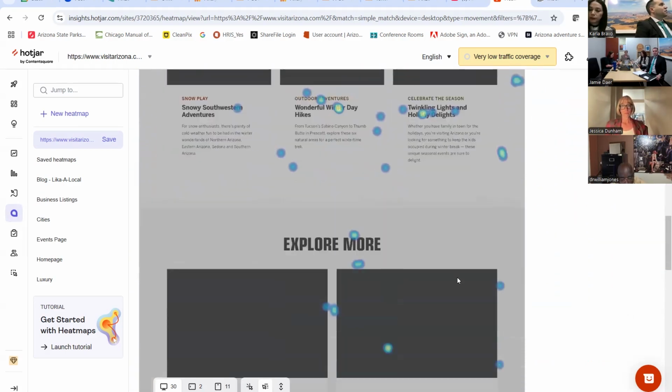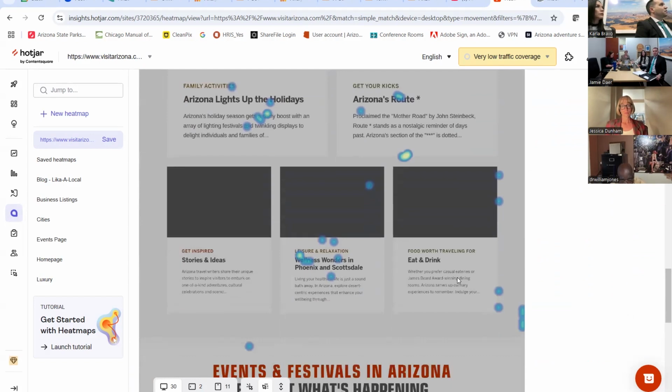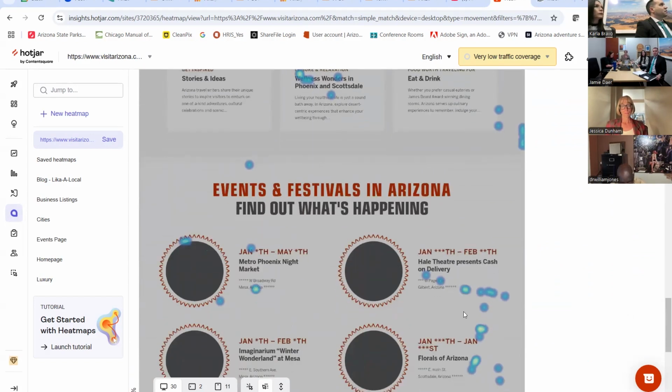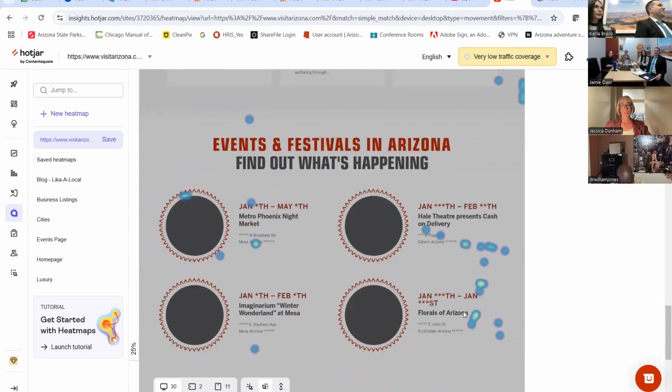And I will tell you that this actually answered a big fight that we had in our agency. There was a whole idea of why do we put events on the homepage? Because it's way at the bottom of the page. Nobody's going there. So we're like, let's look at the data and see really how far people are scrolling down on a homepage. So we looked at the heat map, we looked at Hotjar, and lo and behold, people are going that far and they are clicking on the event. So that kind of resolved the dispute.